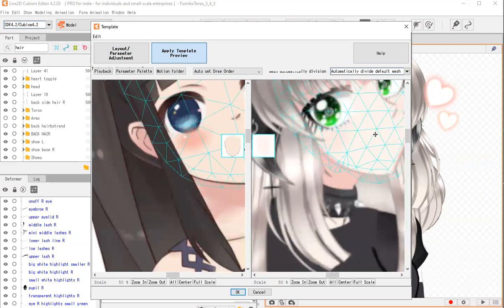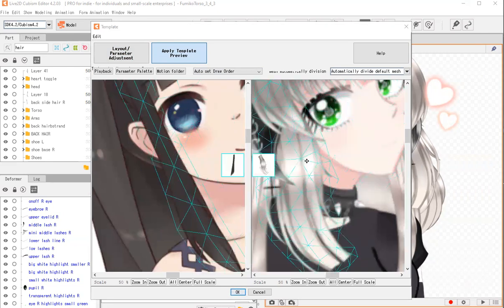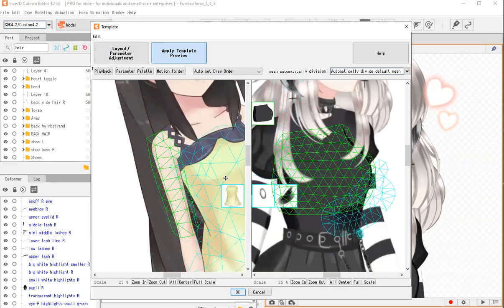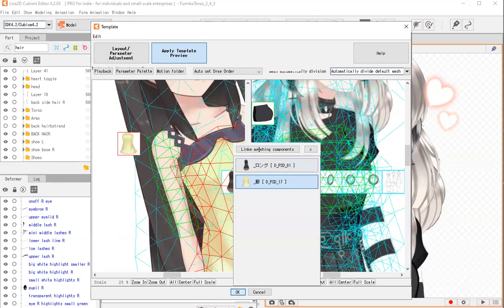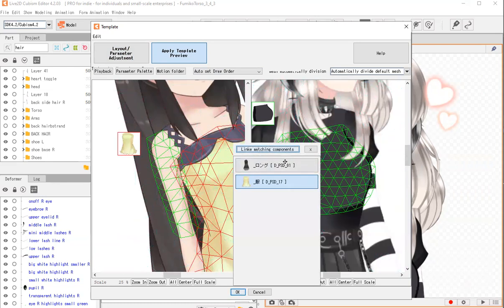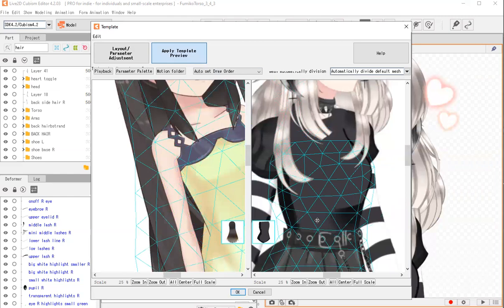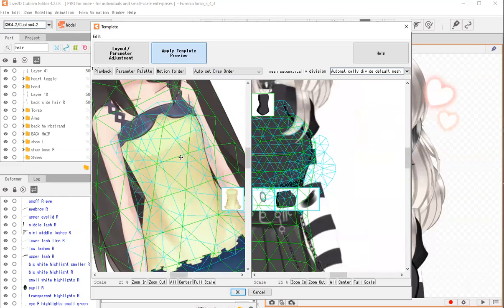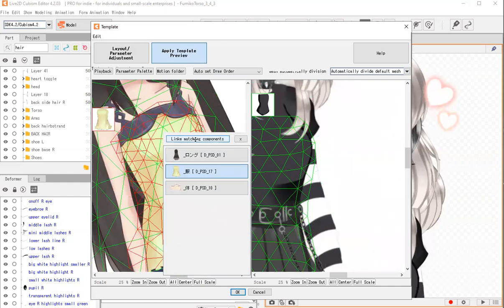Okay, now we have to do something which is called link matching components. So I will click on this chest. I will click on her torso and click this. Just the same thing: this is my whole torso, so I will link it.